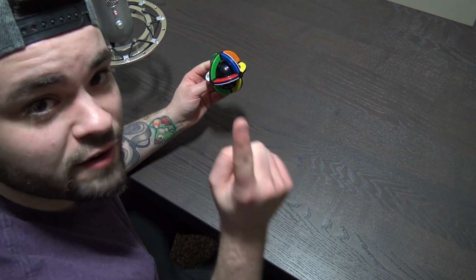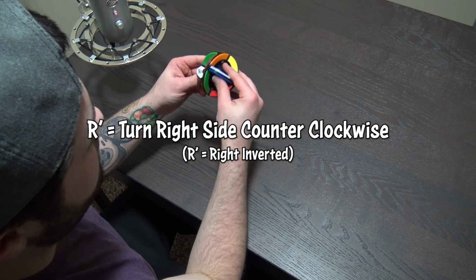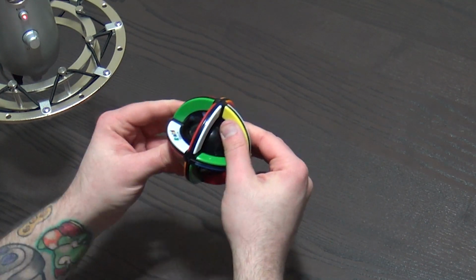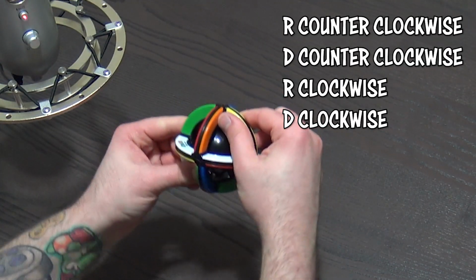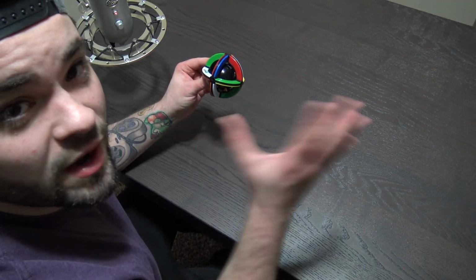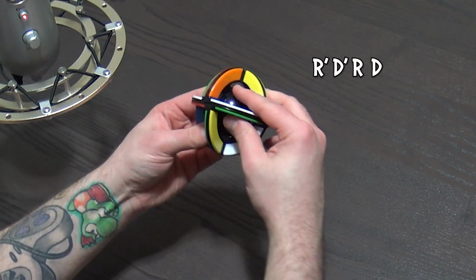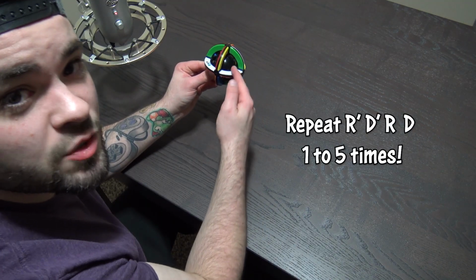So you got right and right inverted. Right is clockwise. Inverted is counterclockwise. So you got right inverted, right, down. Or if you like it this way, counterclockwise, counterclockwise, clockwise, clockwise. You just keep doing that. So whatever way you need to do it, or just muscle memory, you're just going right hand, then left hand. Right inverted, right, down. And eventually, you will put this piece where it needs to go.